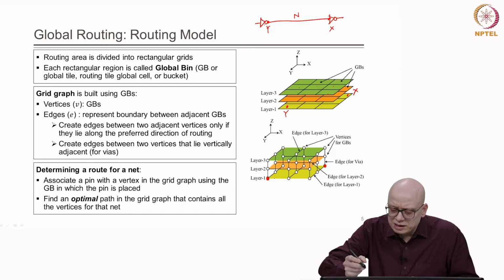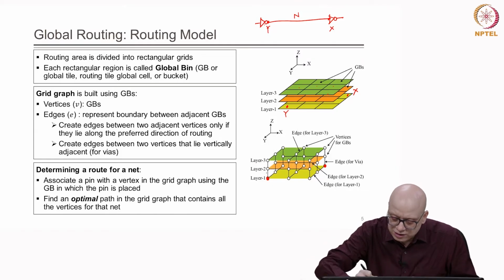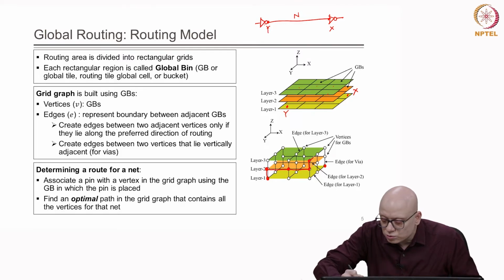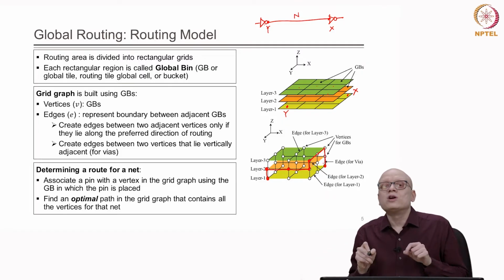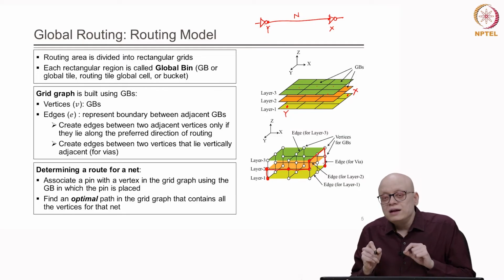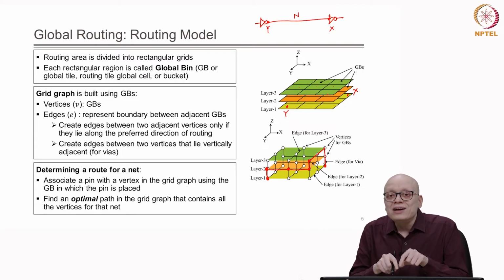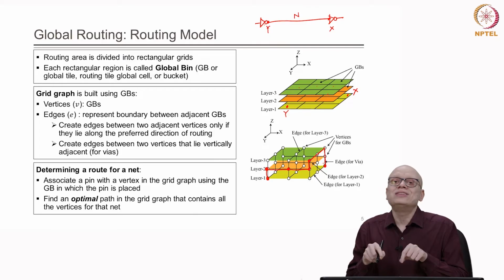The routing solution can be something like this, maybe it goes from this vertex to the next vertex, that is this one, and then it goes along this, then along this, and probably then it goes to a layer up, then through this and this. I am just showing one of the possible paths, it need not be optimal. The tool will find an optimal path, and this optimal path basically represents the layout of this net.